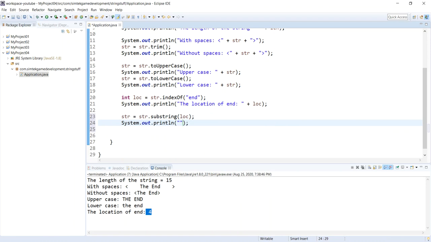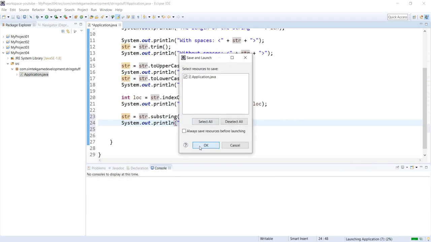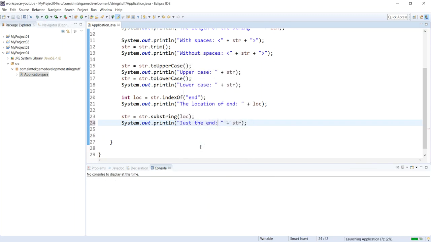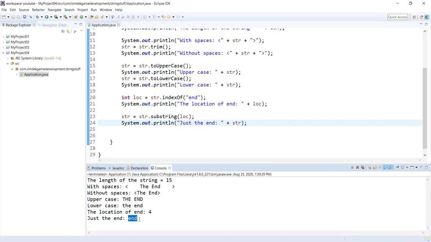Should be just the end. Just the end. And I'll do str. There we go, just the end. Let me put a space in here, make it look a little neater. Oh yeah, and we were using our little colon here. And that looks better, just the end.